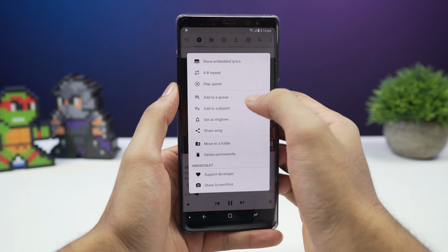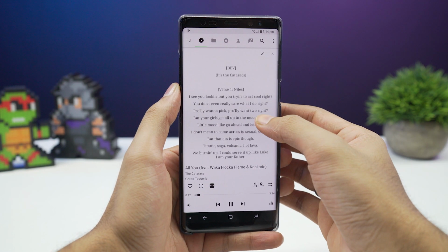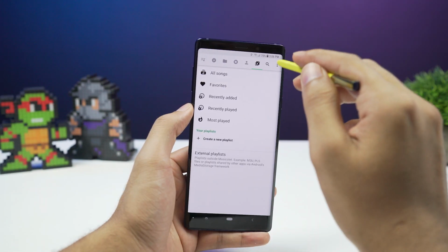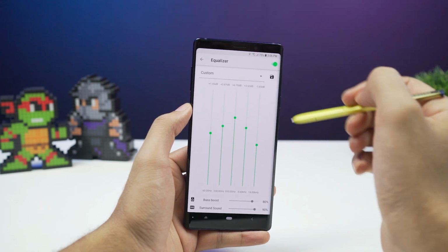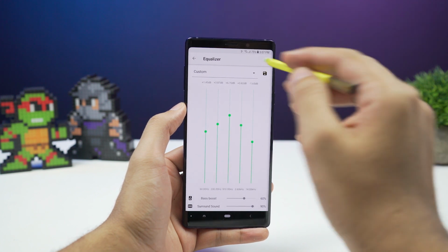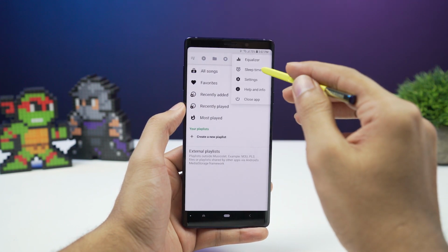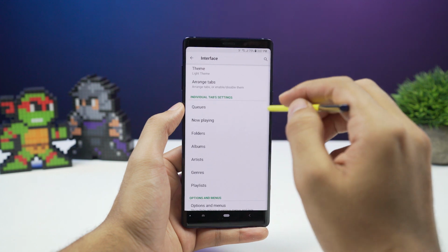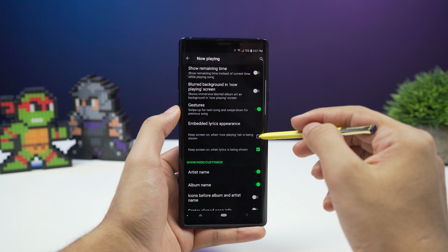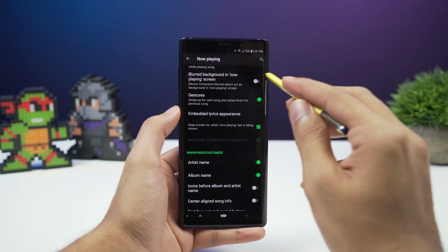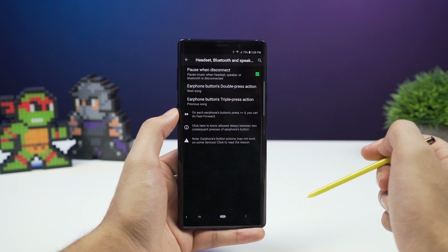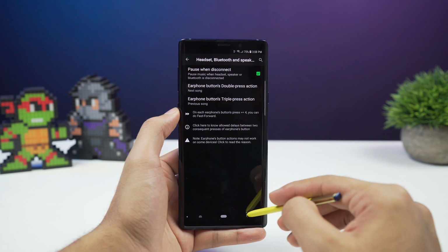Another cool feature is if your song has its lyrics stored, you can view that right from the player itself. Tuning the equalizer is also very easy and detailed, plus you get extra bass and surround effect options. Furthermore, you can set a timer for the app to stop automatically, change settings like customizing the interface, actions when headphones are plugged in, widget and lock screen settings, and also advanced settings for extra controls and functionality. All in all, this music player is a perfect package for all the music lovers.